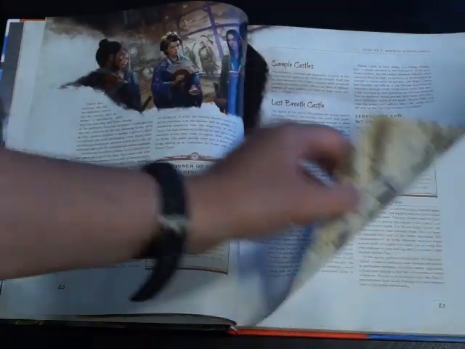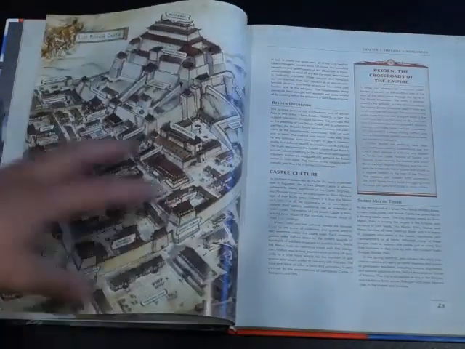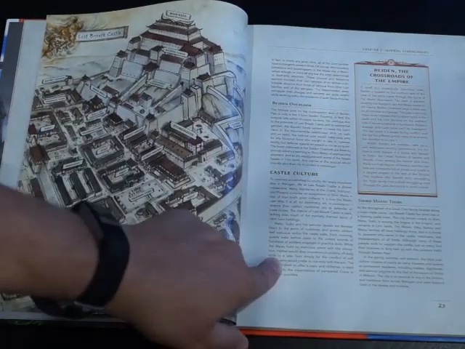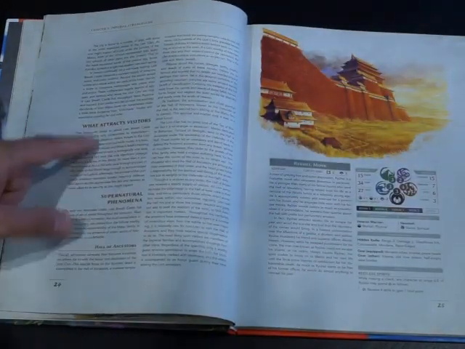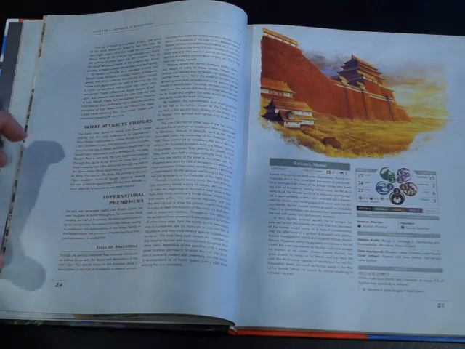Then sample castles. Now this I find really interesting. The layout of this is really cool. It tells you a bit about the castle, tells you what strengths and weaknesses are. A lot of the time you get a picture, not all the time as far as I can make out, but a lot of the time. A bit about the culture of the castle and how that works. You get the call out box as well. Then what attracts visitors, and is there anything supernatural about it? Is there anything that's a bit weird and wonderful about it?